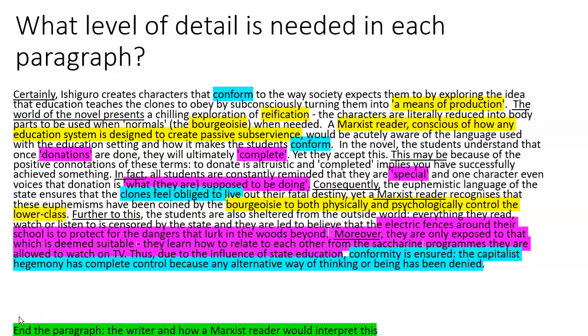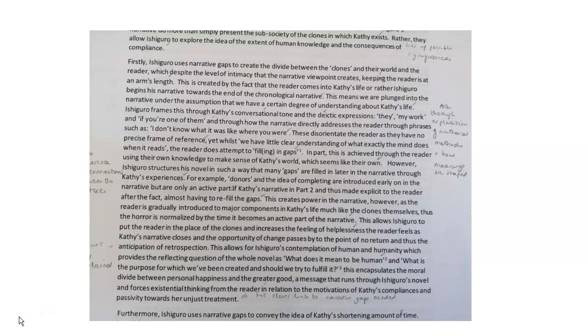So on the next slide is going to be an example of a band 5 paragraph. You'll notice a lot of what we've spoken about here, but some additions as well. So this is one just for you to read, and then I'll talk you through key moments myself. There isn't colour coding this time because it wasn't possible in terms of how this is being presented, but this is somebody's final piece which has been marked. So pause the video, have a read, and then restart when you're ready.